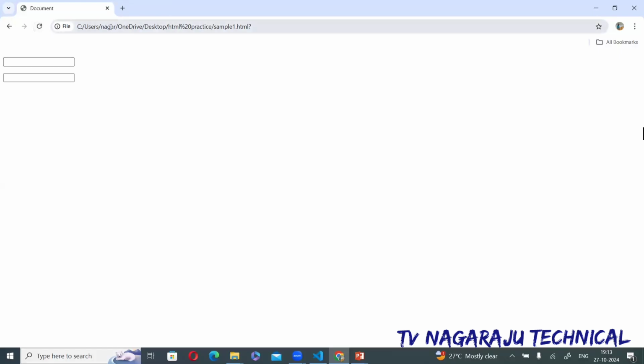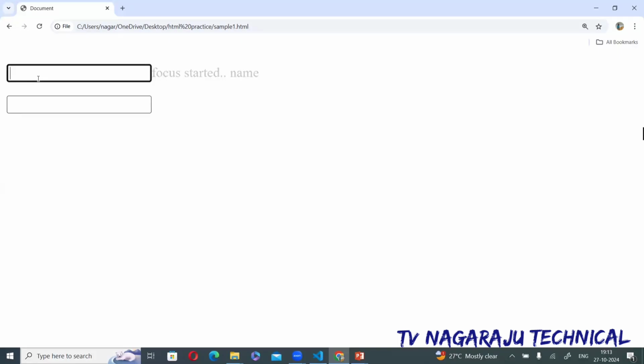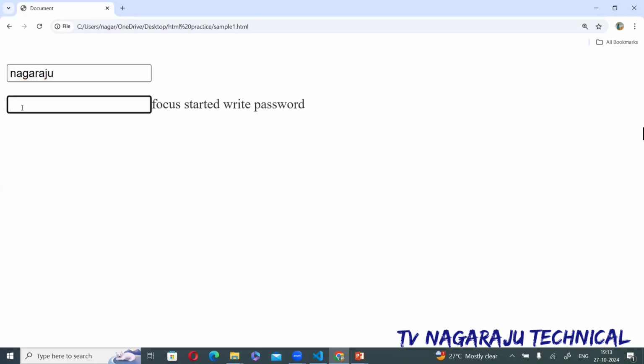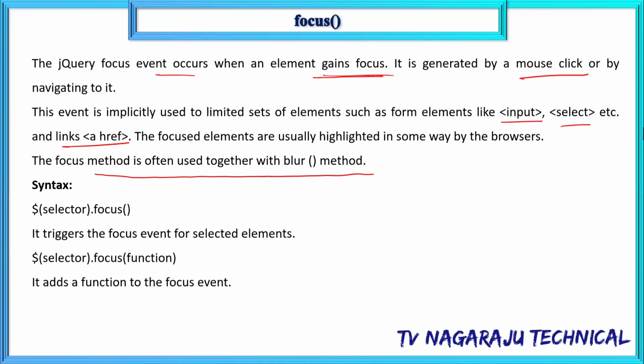Refresh. Okay, first to enter. See, whenever I place the cursor here, observe. Again, I'm refreshing. Observe, I place the click on here. Focus started. Automatically, it is opened, then closed. That means that is why I wrote fade out. Now, click. The focus started, automatically it fades out. Now you understand the focus event. So depending on your condition, suppose I give fade out of 5000, it will wait for 5 seconds.